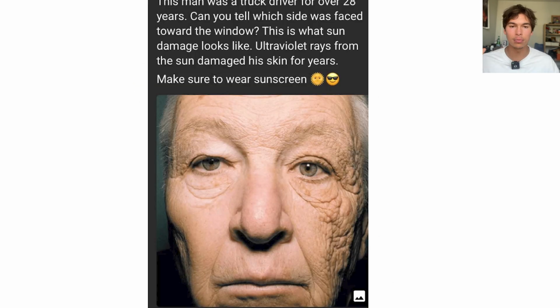And we've all probably seen this image going around as almost a sunscreen ad. This is a truck driver, but what you don't realize is truck drivers, their side window is usually up and the opposite window is down, because this keeps air ventilating, but it also isn't as loud as having the wind by your ear all the time. So the left side of this truck driver's face was exposed to that blue light, that UVA light, and took away that red and infrared light frequencies, and you could see this caused a lot of excessive aging.